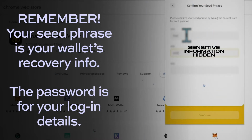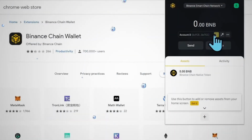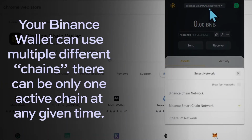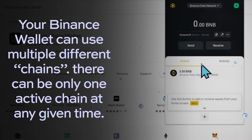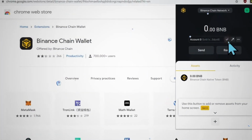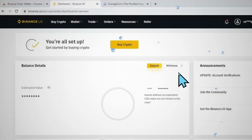Alright, now let's get our wallet set up to receive BNB from Binance.us. As I stated earlier, Binance US will only let you withdraw BNB on the Binance Chain network. So we're going to have to go up to the top of the wallet and change over to the Binance Chain network. Once we do that, we're going to copy down our wallet address, which you can do by clicking that little icon you see there. And now we're going to want to log into our Binance account.